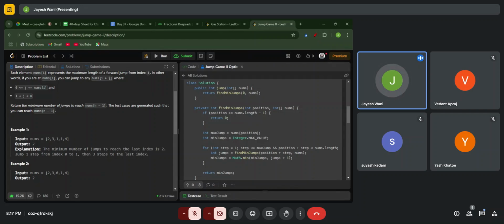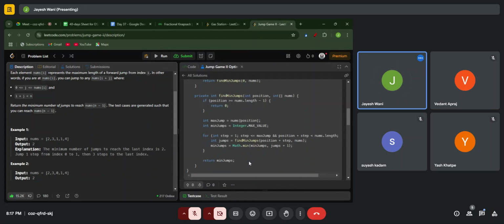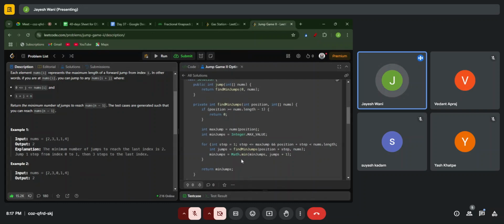If you are already standing at the destination, you do not need to jump. After looking at that, let's jump on to our main steps.